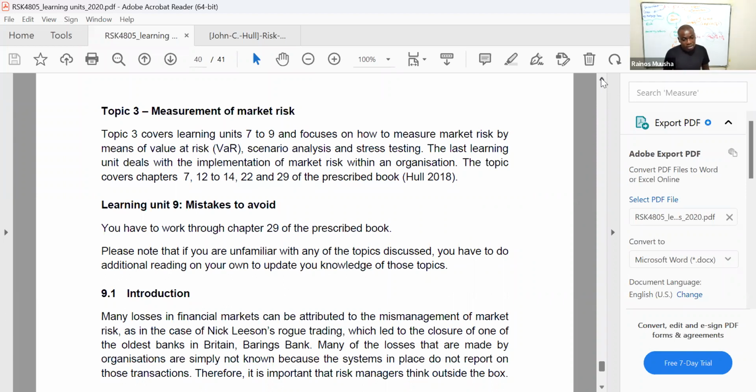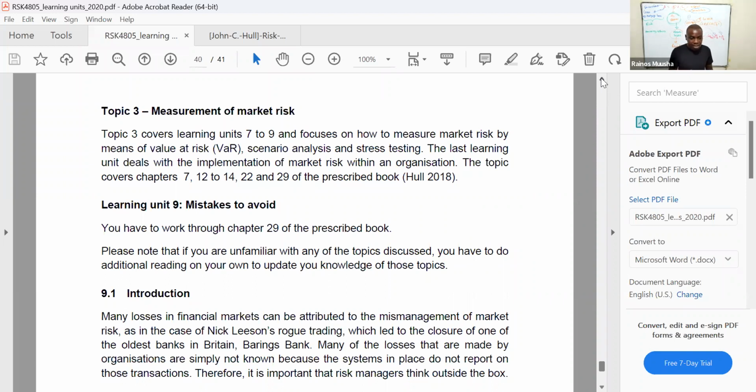That's why you see that for chapter 22 and chapter 29, usually we need about an hour to an hour and a half to cover each of those chapters, because it's just a lot of theory that we need to make sure that we highlight. And remember, going into the exam, when we go through the revision period, I will give you a guideline on exactly how to use shortcuts to answer theory questions.